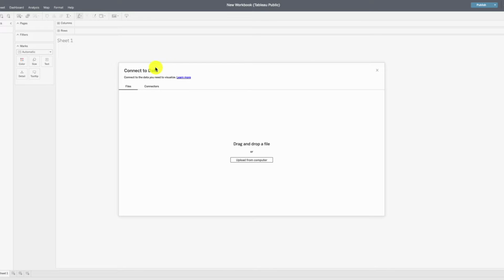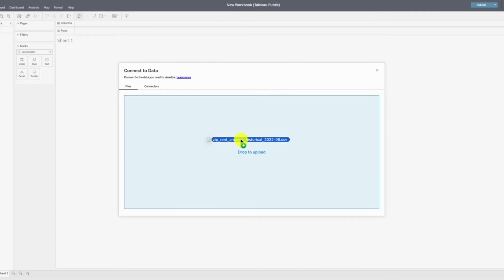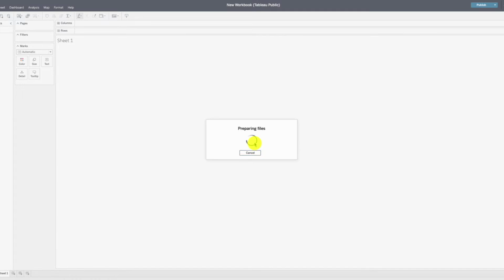And here we want to connect to our data set. So in the last video, we got our data for all of the zip codes within the Hillsborough County area. Again, please follow that video, but if you just want the data itself, reach out to me directly and we could work something out. So what I'm doing here is I'm going to my historical data that we obtained, and I'm going to drag it into this box here.